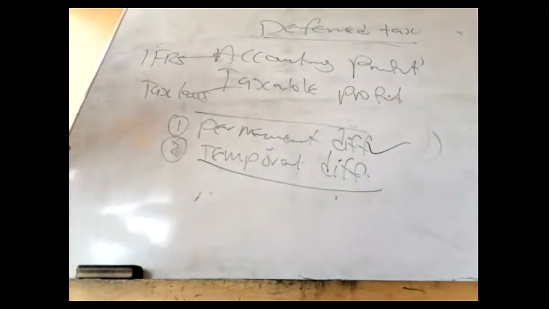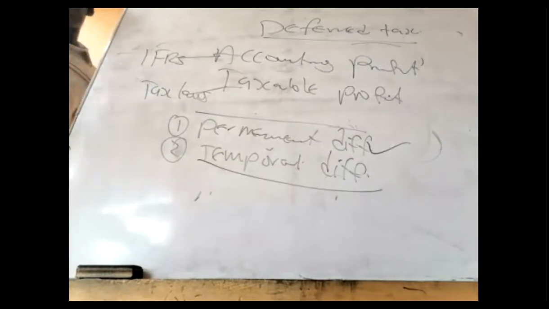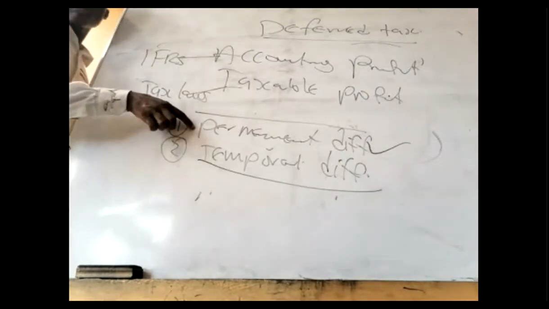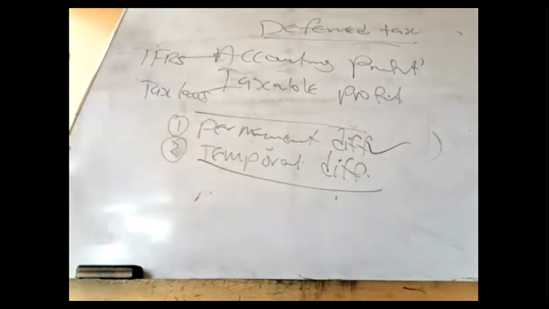All of them see the same item, but the timing is different. These are timing differences. Let me give a critical example. The company's office building: can the tax authority see the building as stones or as mountains? They don't see that building, but the company also sees that building. Unlike entertainment expense, which the company sees as an expense, but the tax authority does not see as an expense.